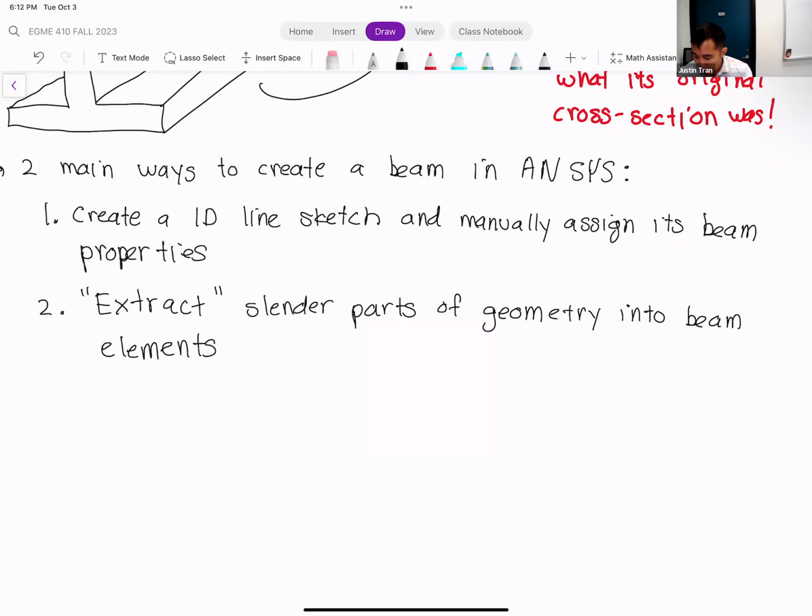Of course, the second one is what we're doing.